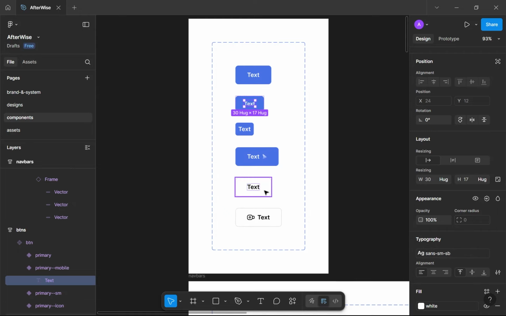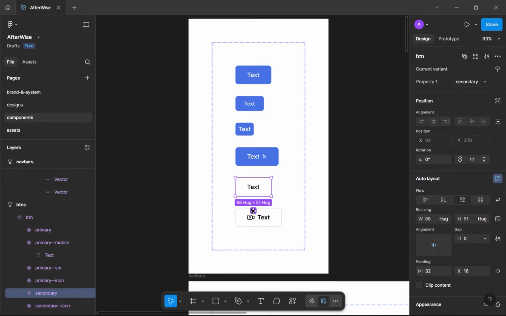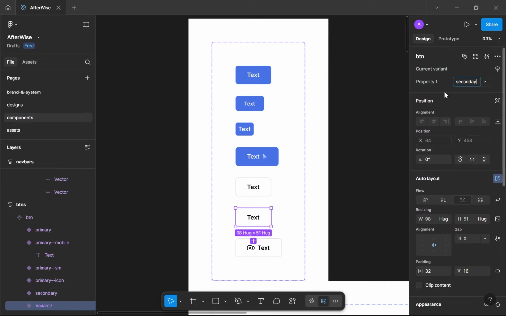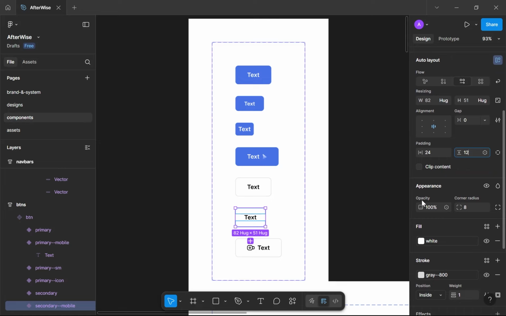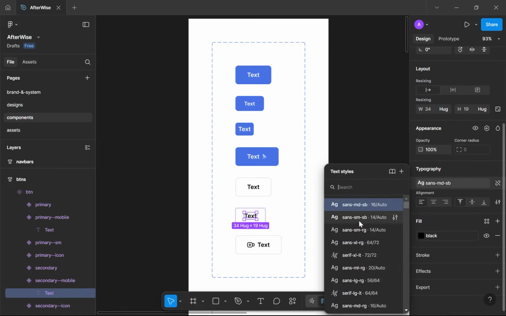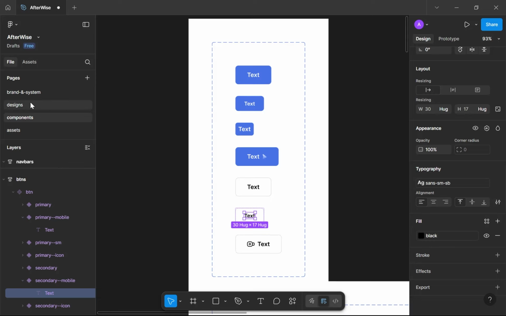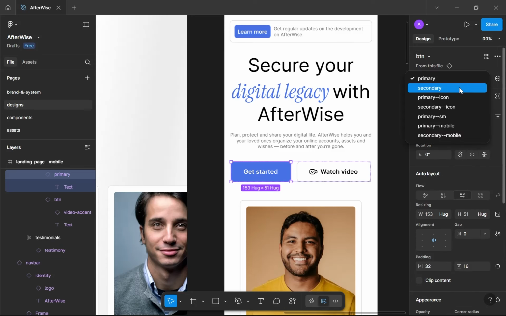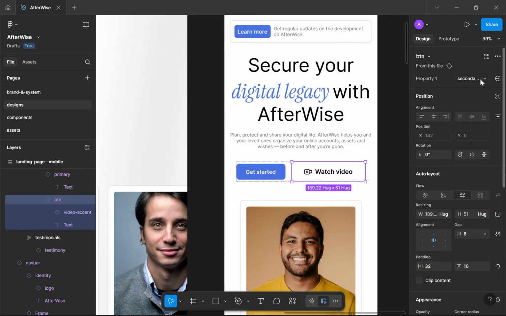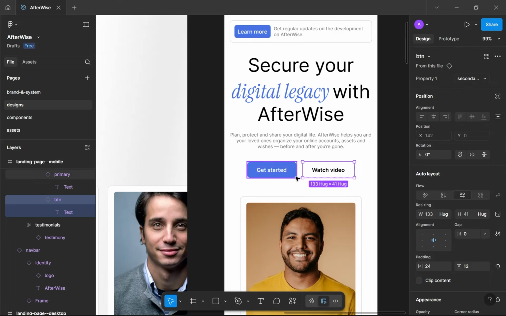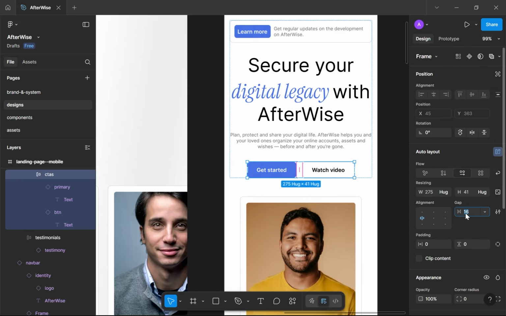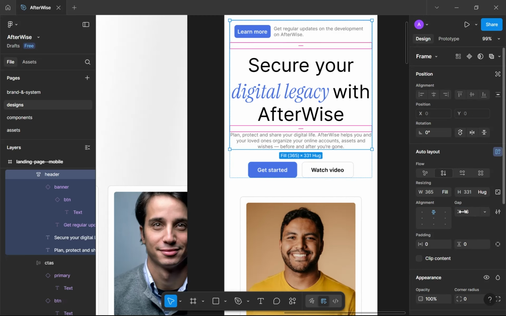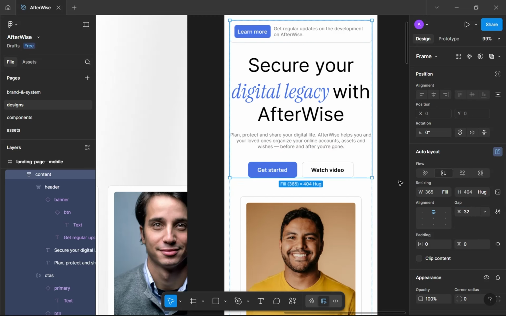Okay, here we're going to do the same. Add a new variant for this, and it's going to be secondary mobile. And it's going to be 24 by 12, and it would have a smaller text too. So around 14 again. Let's go back to the design, and here let's change these out. Let's use primary mobile and secondary mobile. Okay. Now let's go in here and decrease this to 12. Here, I think these spacings are fine as they are.